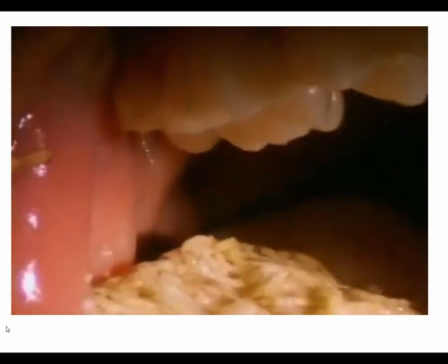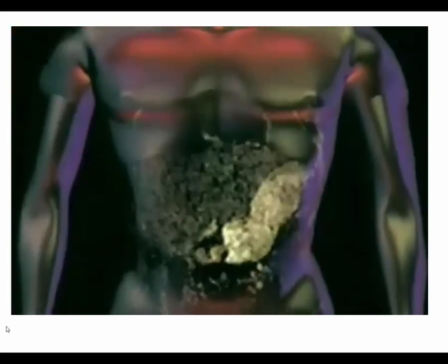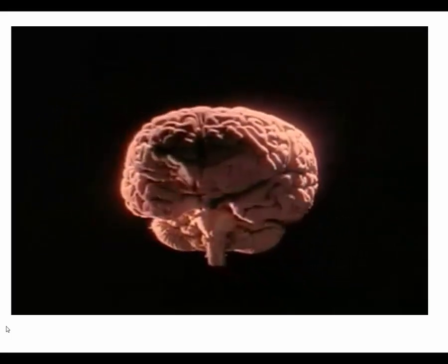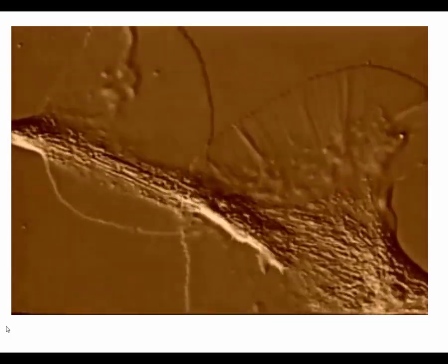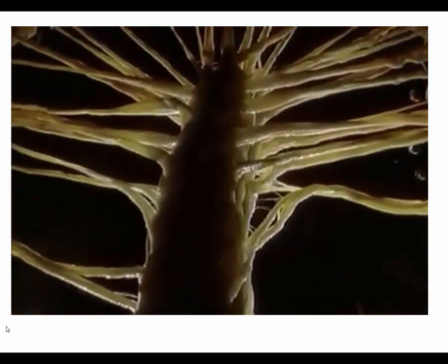Nutrients are made available to the body through the digestive system. Whatever we eat moves from our mouth to the stomach and our intestines, where food is broken down into usable substances and absorbed by the blood or stored for later use. We get rid of undigested parts of food, and our excretory system removes excessive liquid waste and regulates the levels of salt in our bodies. The brain behind all these systems is three pounds of soft tissue full of 14 billion nerve cells, give or take a few. Thinking produces electrical signals between these nerves and makes a network of connections. Repeated thoughts and actions build stronger connections. The brain communicates with the rest of the body through the spinal cord.